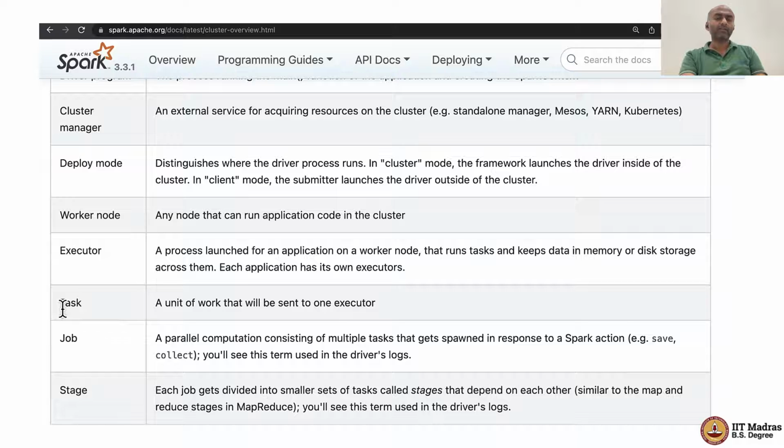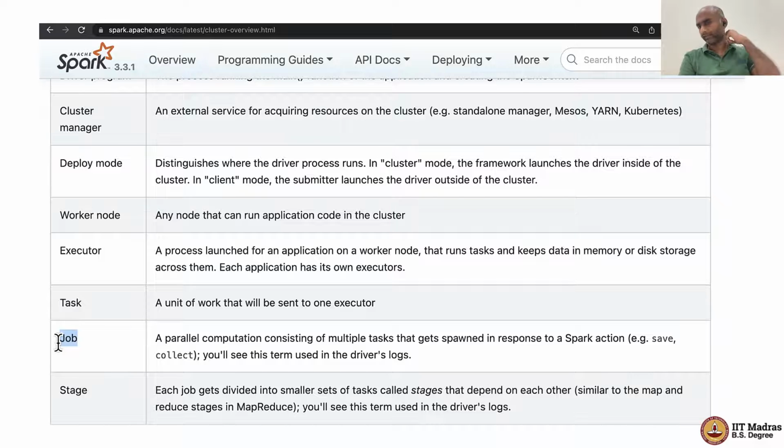So the task is the unit of work that's sent to one executor, but really the job is what you want to look at. The job constitutes the set of operations that you perform leading up to an action. In Spark, transformations and actions are treated as two different sets of activities.